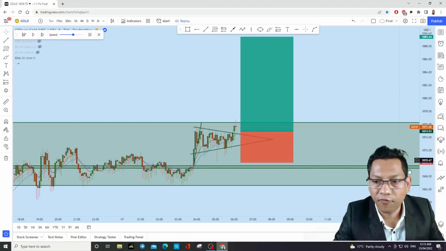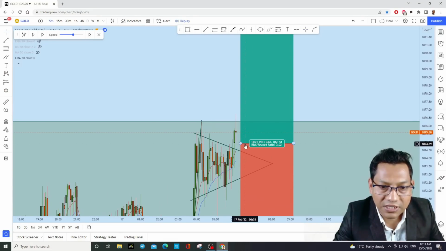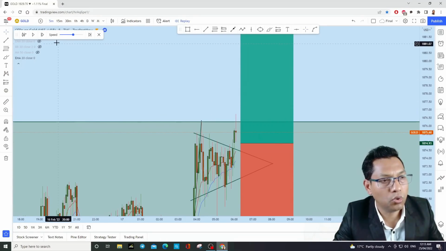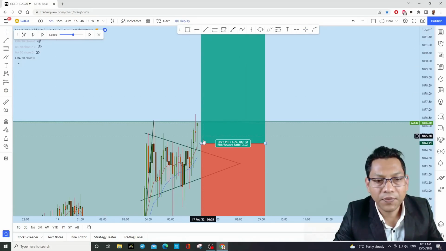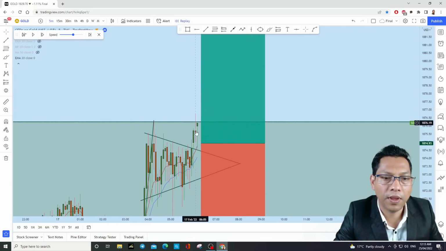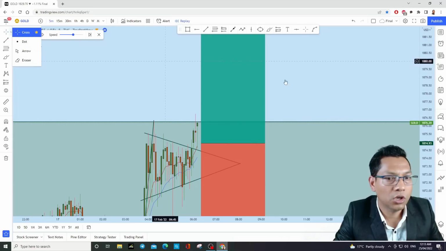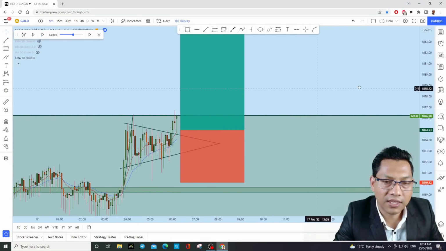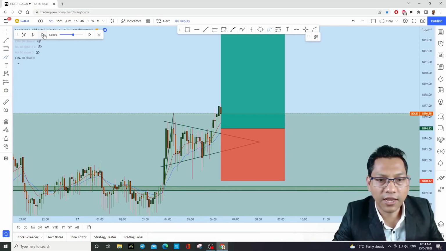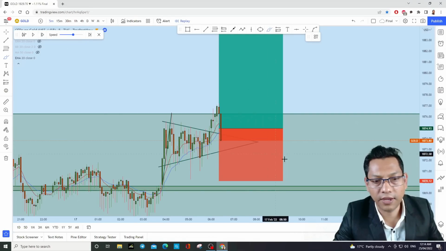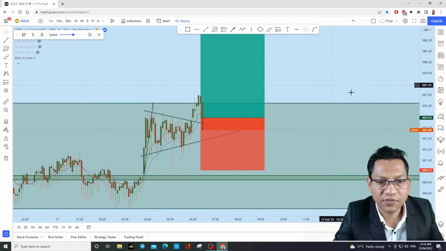Okay, so in the next candle, it still didn't trigger. It could trigger or it could leave us. Okay, we saw that the price came here, triggered, and started with a bullish candle. So we might win the trade. Let's see what happened. Okay, looks like it will continue to go. Okay, again it came down. So let's find out what happened.